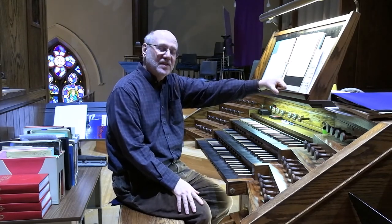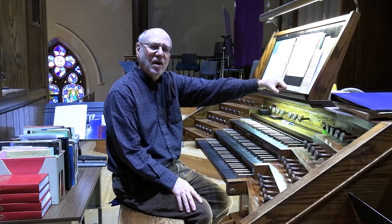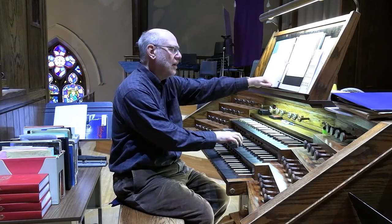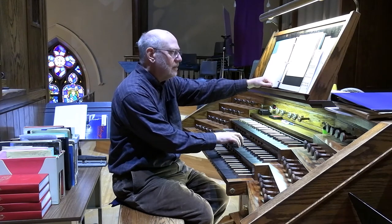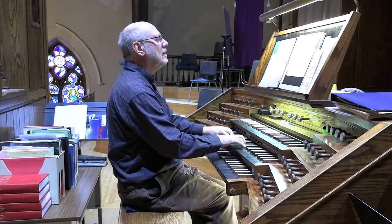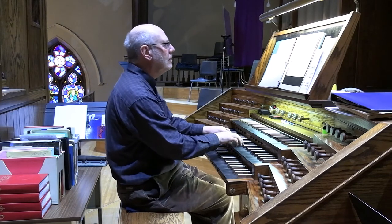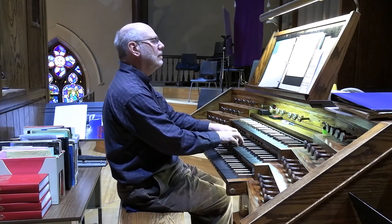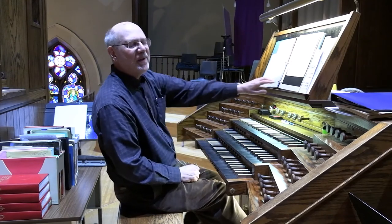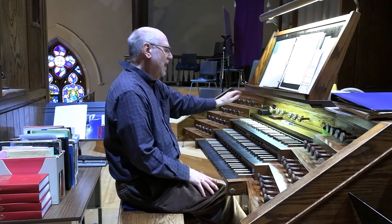Another one of the glories of this instrument for me are the principals, but especially the 8-foot principal. So now I'm going to play a few hymn tunes showing off the Hauptwerk, the great principal chorus, starting with the 8-foot principal. I find that 8-foot principal has just a lovely sweet sound. Now I'll add the 4-foot octave to it.